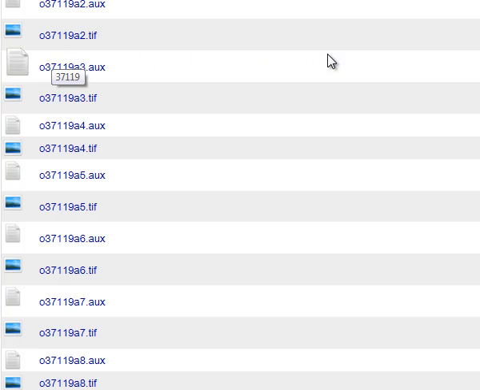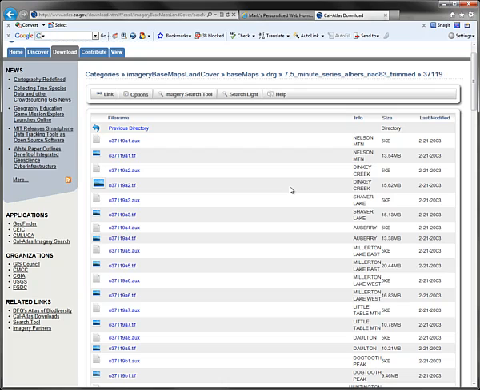And this takes us into a set of quads that's occupying the space covered by that larger scale quad, either 1 to 100 or 1 to 250,000 scale. And these are the individual 7.5 minute quads that are located in that area defined. So the ones we need specifically, both of them are 37119, but we need G5 and F5.